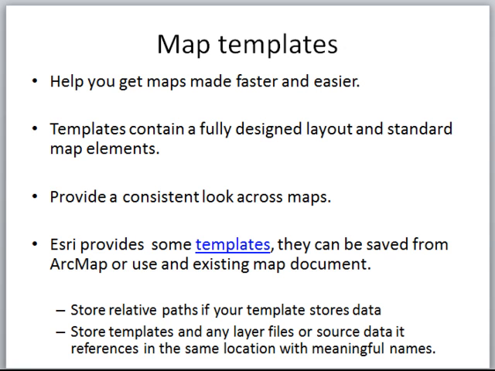Map templates are one way to help you get maps made faster and easier. Templates contain a fully designed layout and standard map elements. They provide a consistent look across maps. ArcGIS comes with many templates. You can also create your own templates. If you do create templates, be sure to store relative paths if your templates store data in them, and also store templates and any layer files or source data that the template references in the same location with meaningful names.